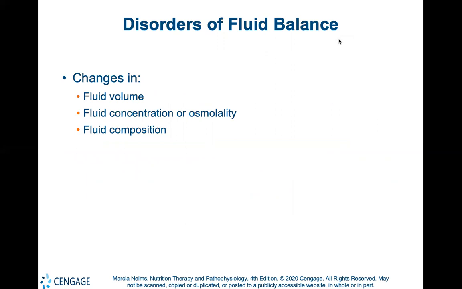Disorders of fluid balance. There are three general categories of alteration in fluid balance. 1, changes in fluid volume. 2, changes in fluid concentration or osmolality. 3, changes in fluid composition. It is uncommon for these alterations to occur in isolation. Changes in fluid, electrolyte, and acid balance more commonly occur together.